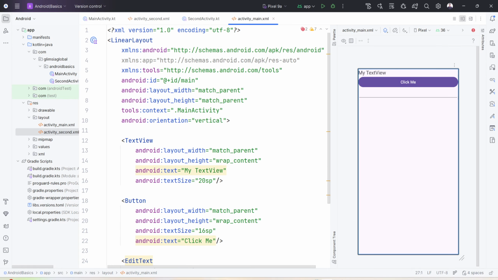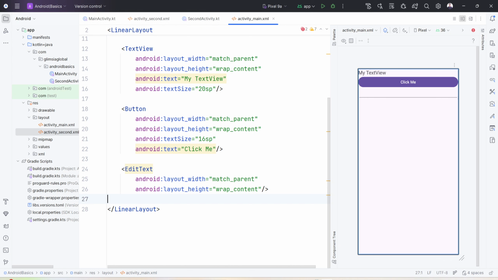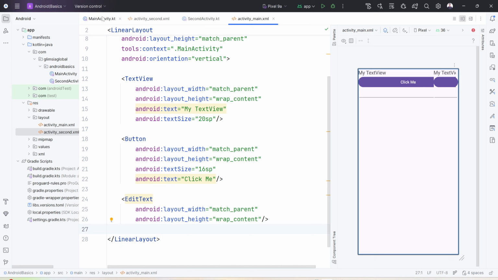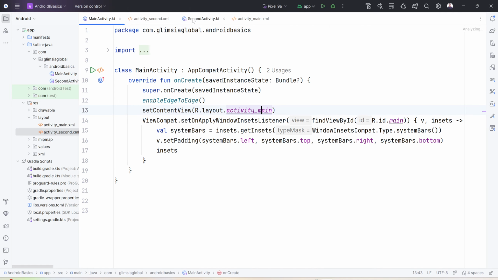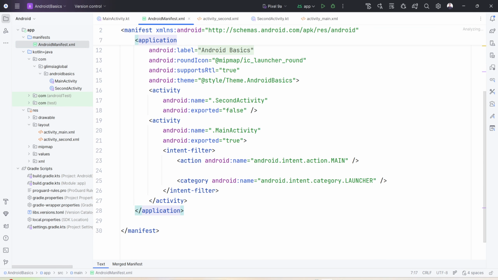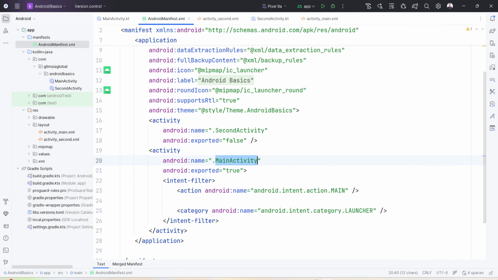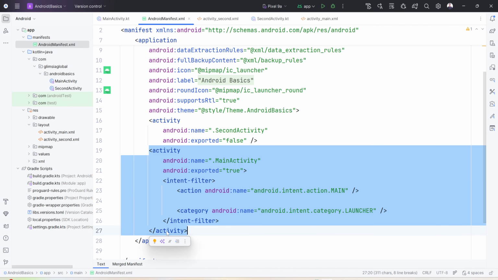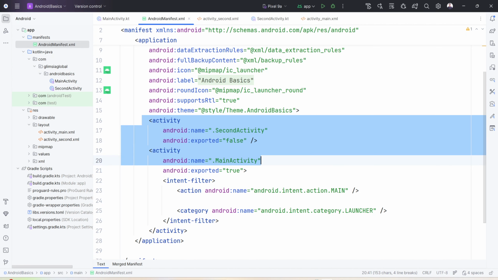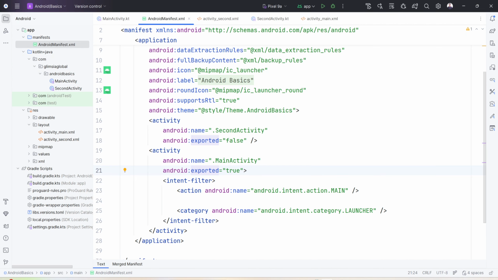And see, here what we have done, we are just designing the UI. We have not done any coding in Kotlin till now, we are just checking the design. We have created two different screens, and these two screens we have to enter in the manifest also. See here it is already done. This is main activity. It starts from this tag and finishes with this closing tag. This is for main activity and this is for second activity, and it will be auto edited here. You need not write it by yourself. When we create our activity, it will be written here directly by Android Studio itself.